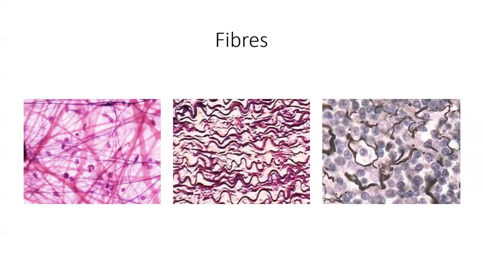So just to give you a bit of a visual as to what these fibers look like, these thick, dark pink lines here will be our collagen fibers, so thick, strong fibers. These squiggly branching fibers here will be our elastic fibers that can stretch and then recoil. And then these dark branching fibers forming that framework to particular organs are our reticular fibers.